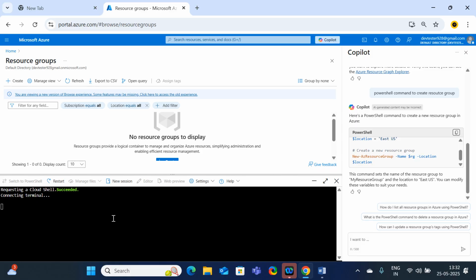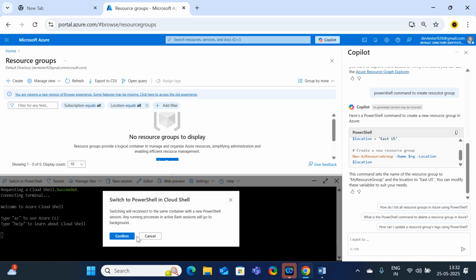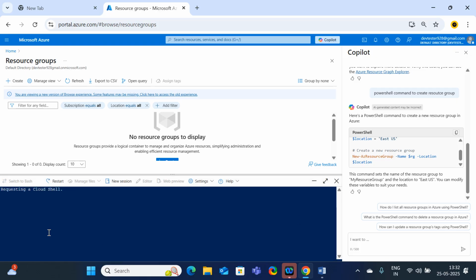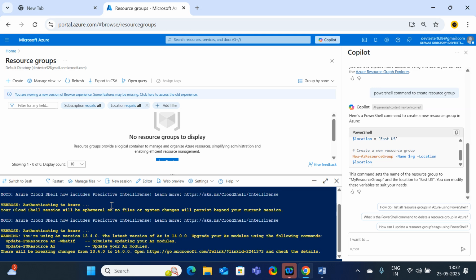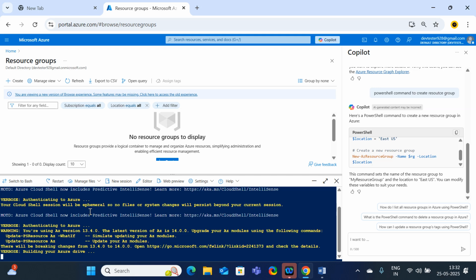Just wait for a moment, it takes time once we have opened the Cloud Shell. It is in bash, so I'm going to switch to PowerShell. Once the PowerShell terminal has been opened, I'm going to execute the PowerShell command suggested by the Copilot. Let us wait for a minute.